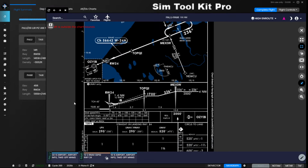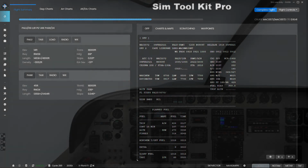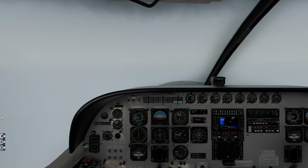Right now, we do not have any other weather besides Wainwright still, so we're going to have to decide at some point when we're going to have to go to the alternate, because we don't even know if we're at our minimums or not. So that's my concern. Alright, folks, let me bring us back into the center. I'm going to be right back, and then we'll start our descent.